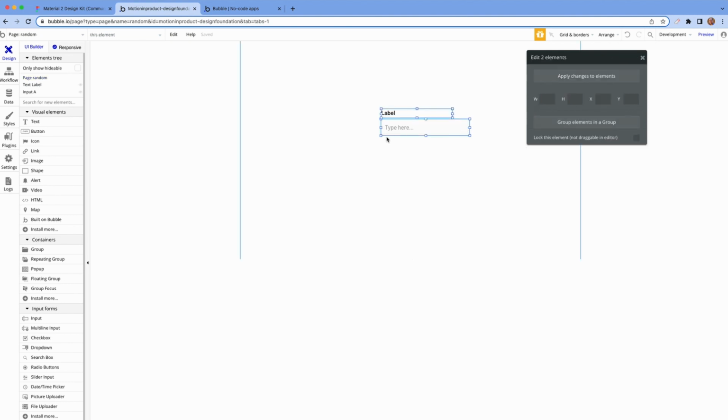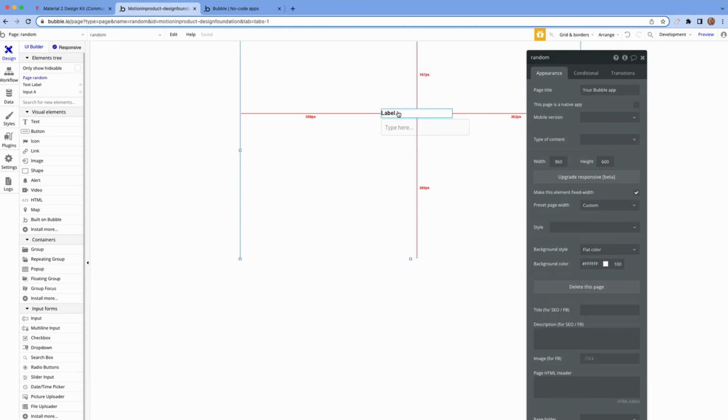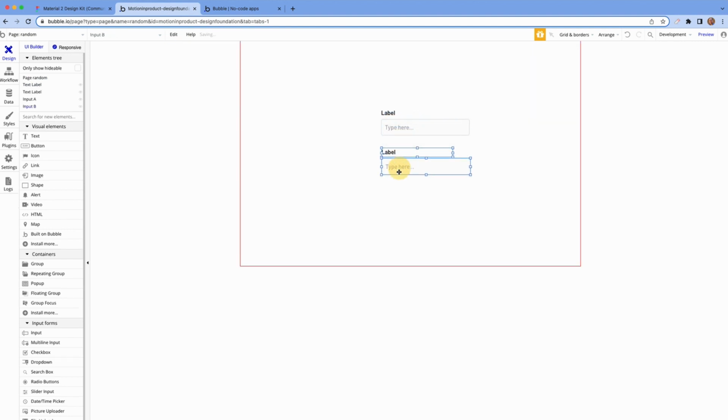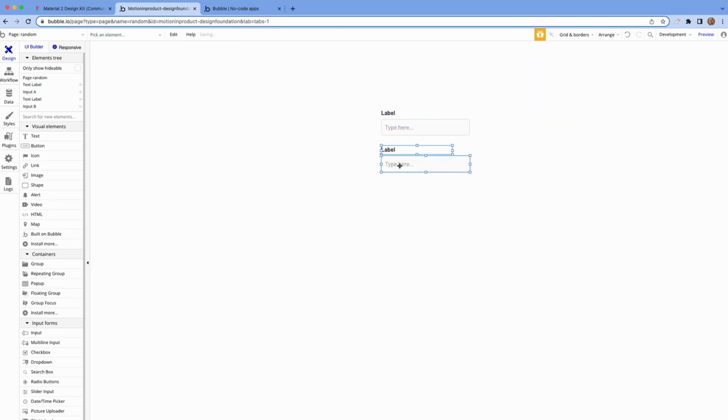Cool. For me, this is what I would want to use within my whole application, a label and a text. If I needed to use this multiple times in a form or application, I would have to copy this and this, copy, paste, and then repeat it here, and so on and so forth. I find this method to be really tedious and cumbersome.